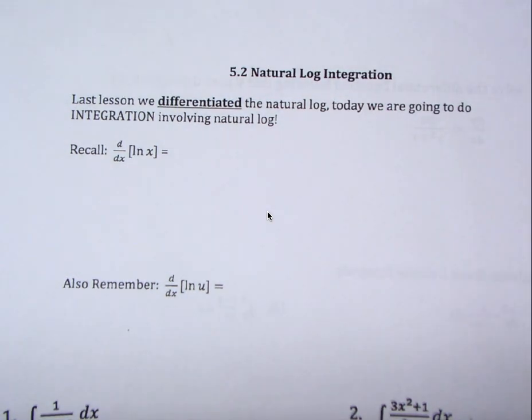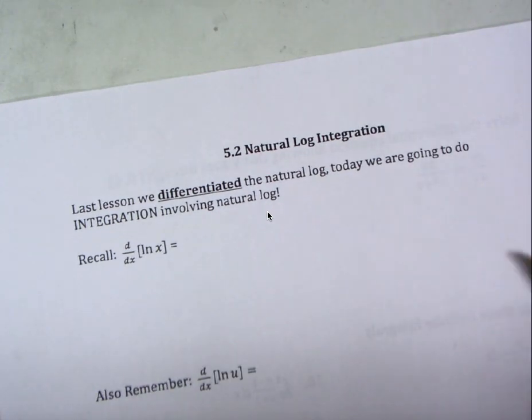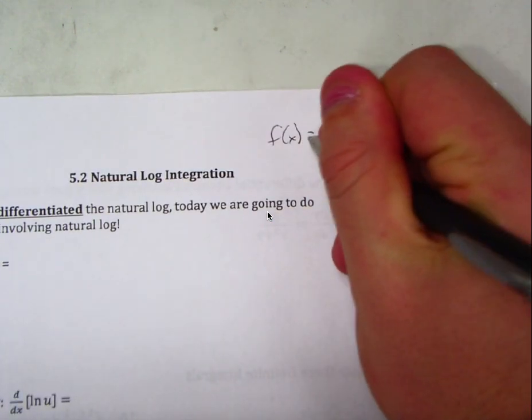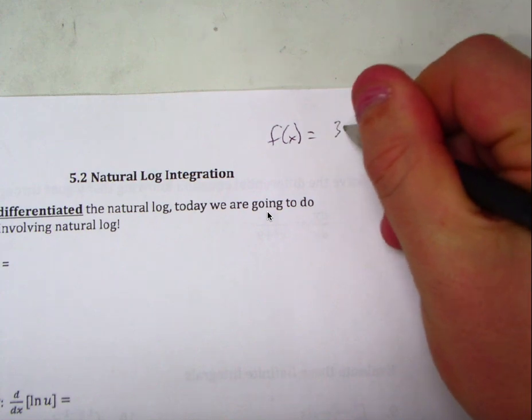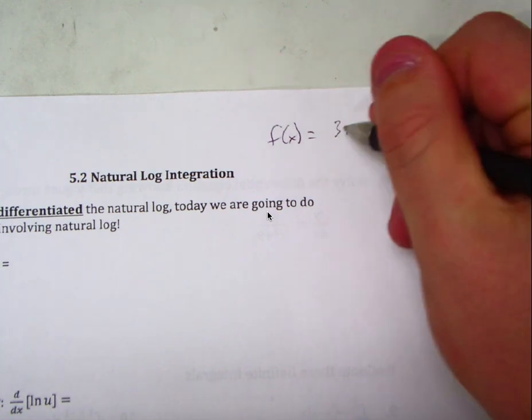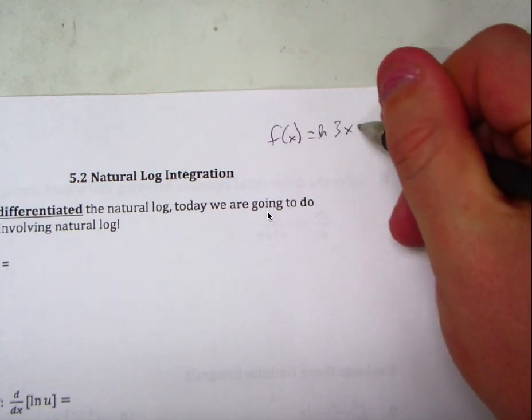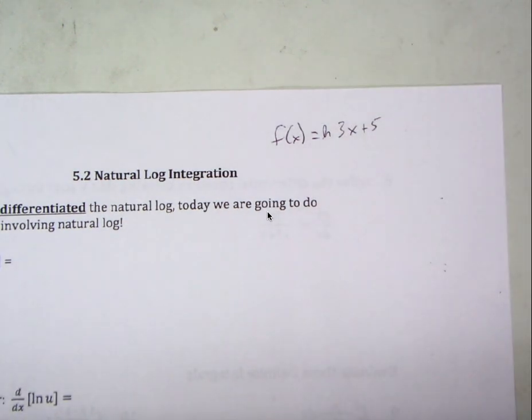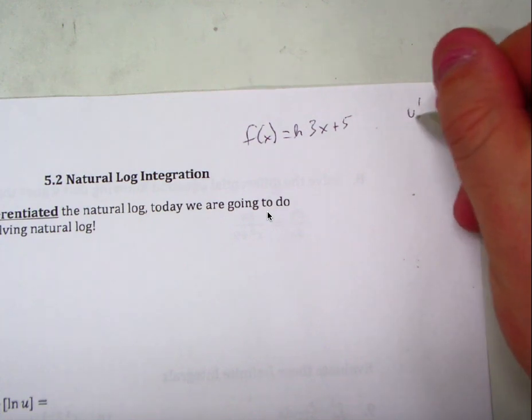So in the video that I had you guys watch over differentiating natural logs on that one e-learning day, we talked about the derivative of natural log. And just a real quick refresher, if I had a function like natural log of 3x plus 5, and I wanted to find the derivative of this function. Remember, the derivative rule is u prime over u.